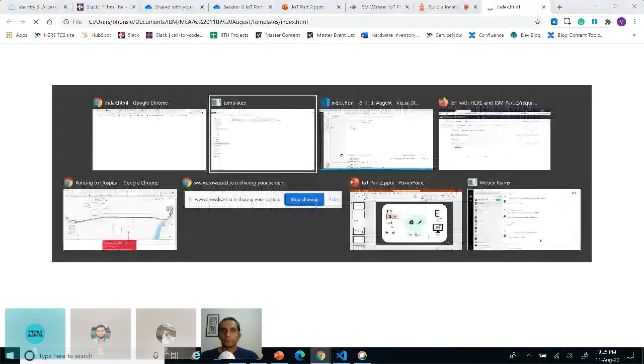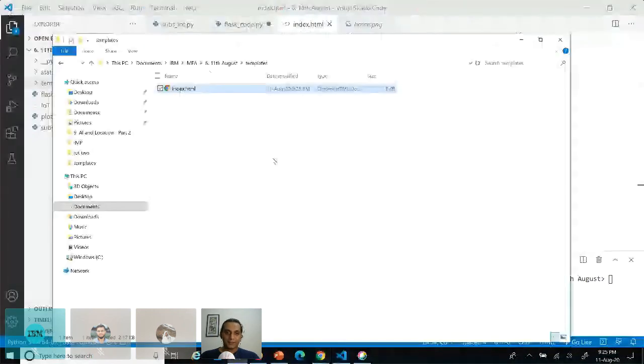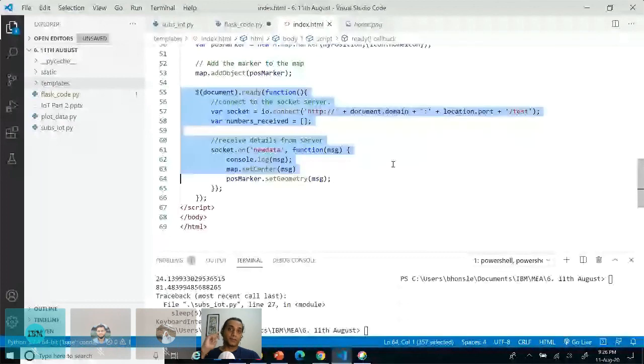Okay, it's going to take a lot of values, so this is not going to show like this. We'll have to go through that route only. Okay, so now this is where your socket programming is working. Now, if you're thinking, okay, where are we going to change the lat long value? Your socket programming in Flask is going to send data here, or we're going to call that data here.